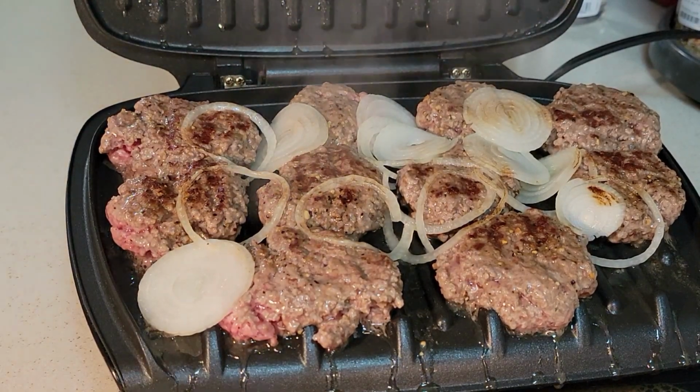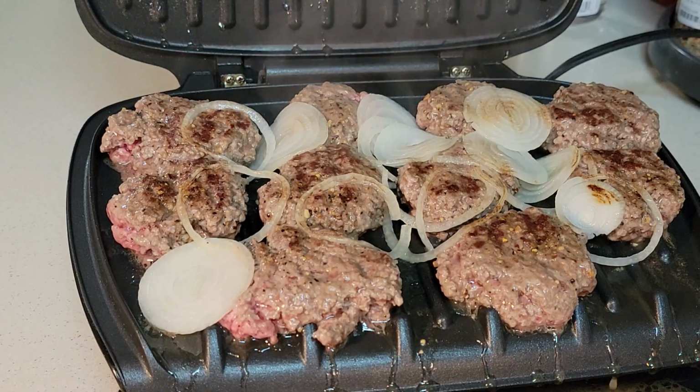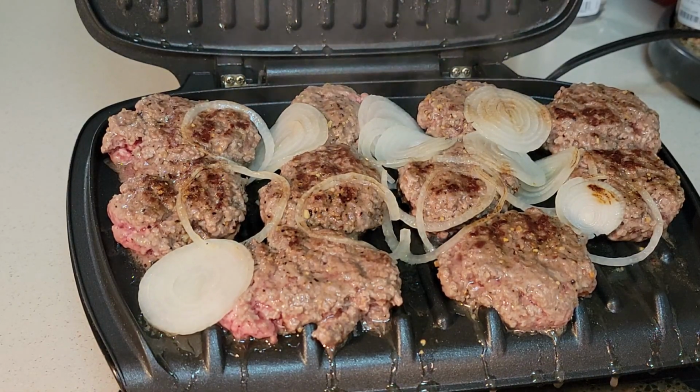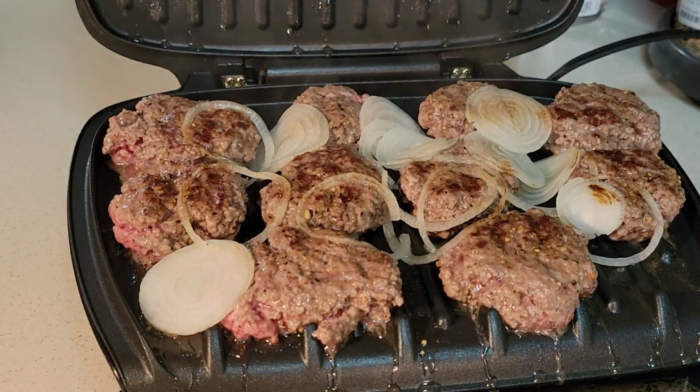Now some people ask me what temperature you're going to cook. I only cook ground beef to done, to at least 170 degrees. And some of you may dispute that. You may like your ground meat raw, but just telling you, it's one thing to have a steak that's medium, but ground beef, they say, needs to be really cooked, and so that's what we're doing. Going to cook it till done.